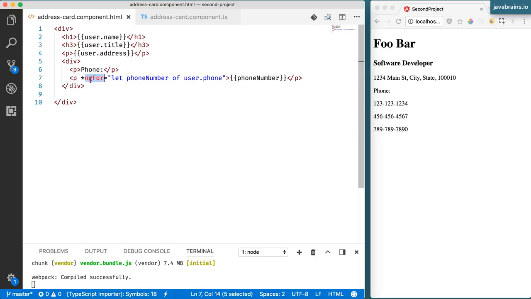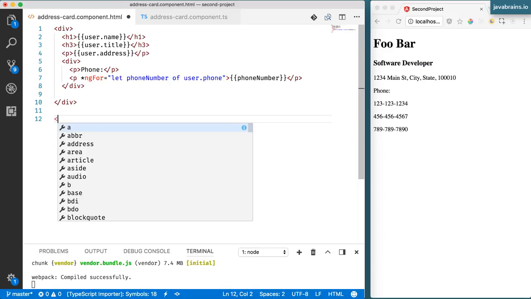This can be applied to any element in your template, and this is what's referred to in the Angular world as a directive. Right? In Angular 2 Plus, a directive is something like this, an attribute that you add to an element. This is different from what we used to call directives in the Angular 1 world. In an Angular 1 world, a directive used to be an element or an attribute. It used to be something like this.